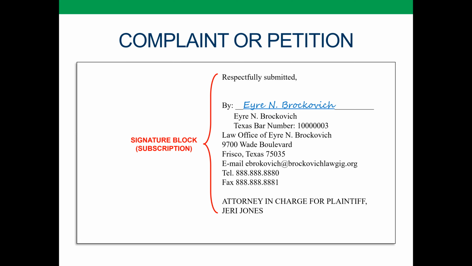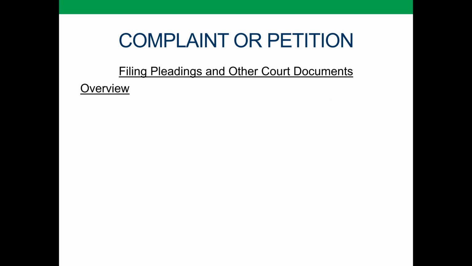If the petition or complaint is going to be electronically filed, then there will not be a hand signature. It will rather be typed in, depending on the local rules. Okay, well, that is an example of a petition. It just happens to be a Texas court petition. Well, once it's all ready to go, it's been finalized, and often paralegals help draft them, and the attorney will then look over it, make any edits or changes, and then it is ready for filing.